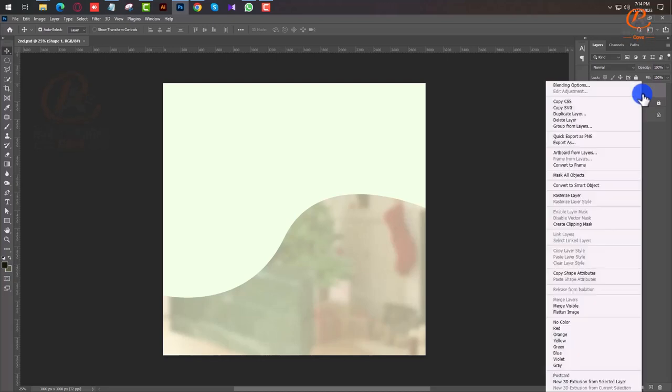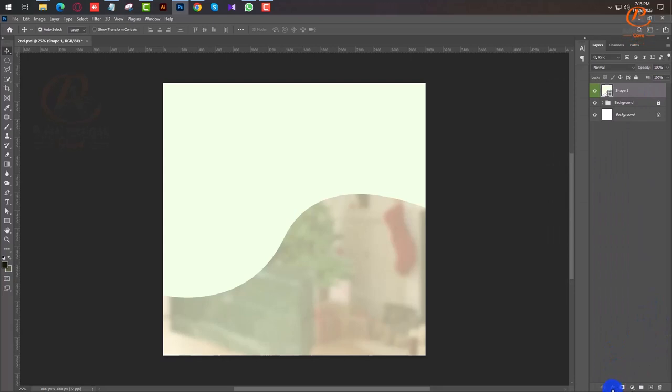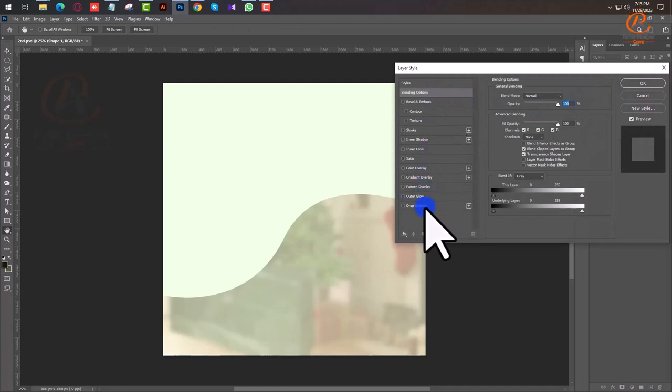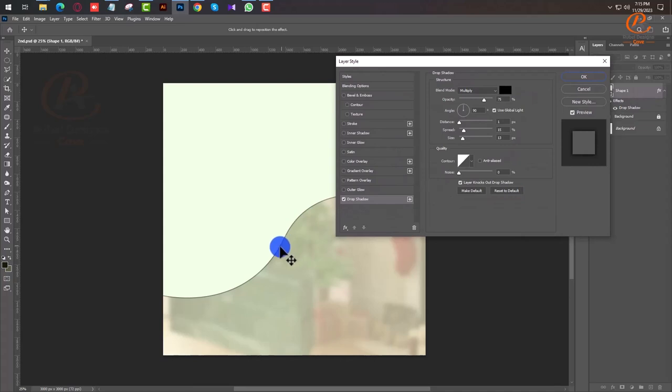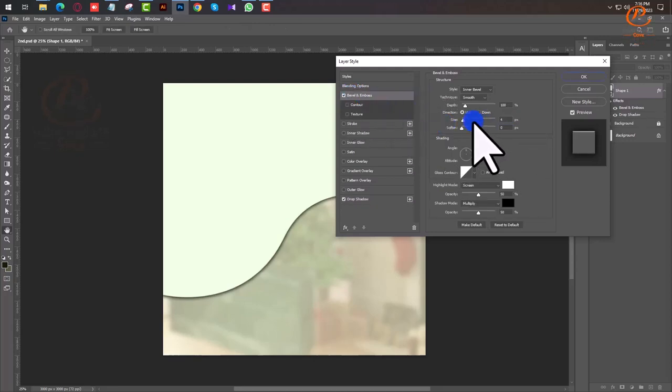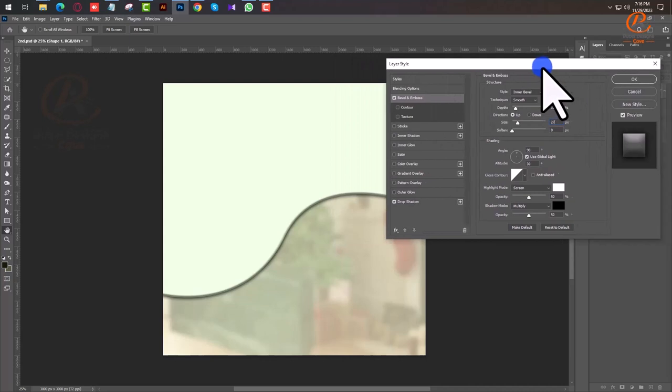Now I go down and look here, Effects, click here, look, all effects here. You can easily apply your effects from here. Also, you can double click with your left mouse button to get all the effects. I click Drop Shadow, Multiply. Then I set the size large. And I am also adding Emboss. Size 27, and I click the OK button.